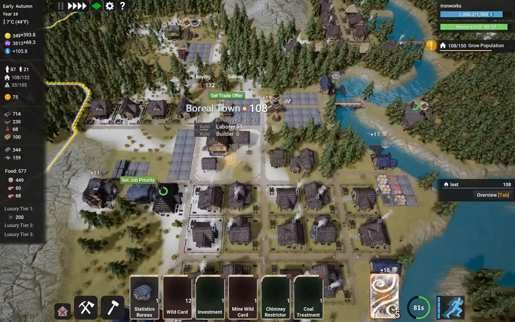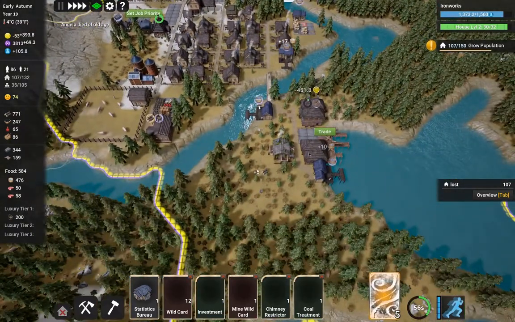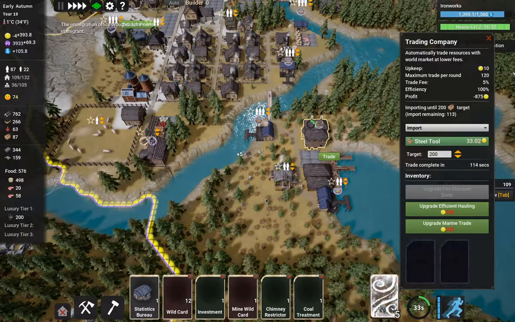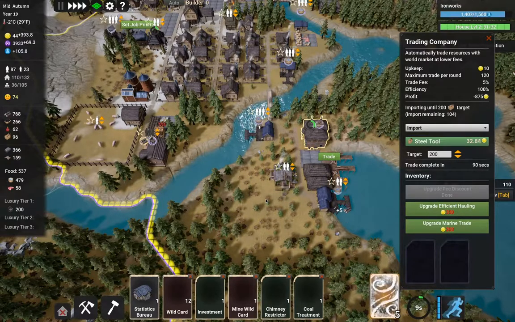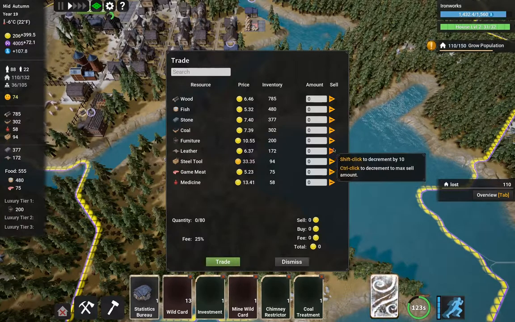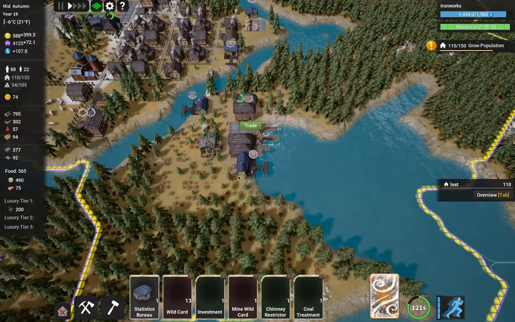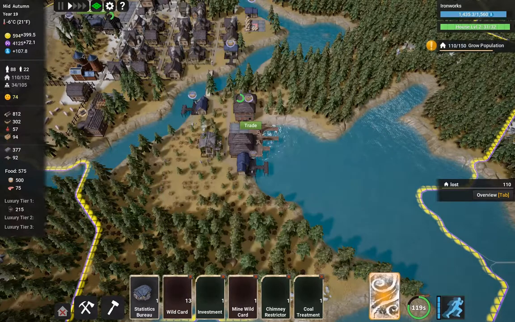No, we probably can't. Okay, so we're busy importing tools here. Right. Okay. A caravan has arrived. They want to trade. Let's slow this down. Let's export that. Trade. No. Dismiss.